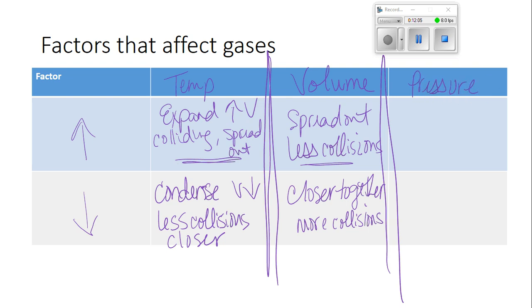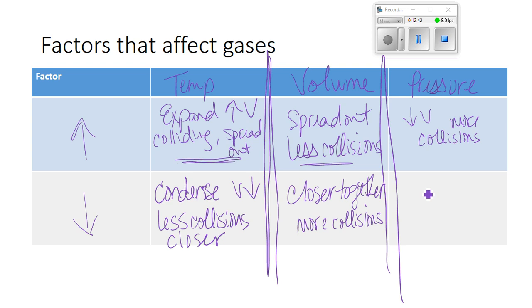All right, so if I exert pressure on my balloon, so I've blown up this balloon, there's a specific number of gas particles in it, and I now push on it. So imagine me pushing on the balloon. I'm increasing pressure, and when I increase pressure, I decrease the volume. It's like you're crushing it. So when I decrease the volume, I am going to have more collisions, and I am making those molecules be in a very tight space with each other.